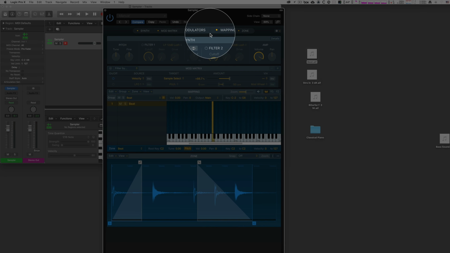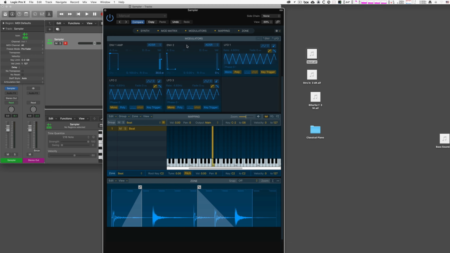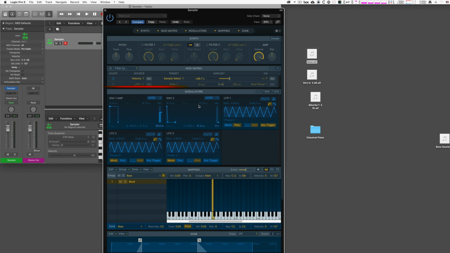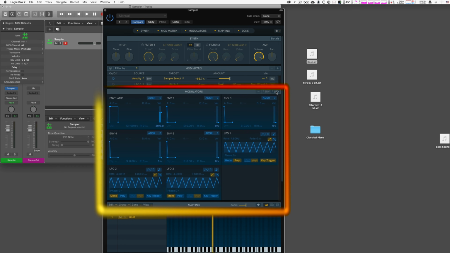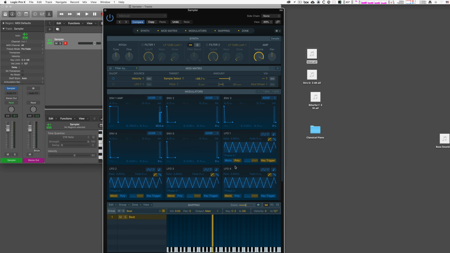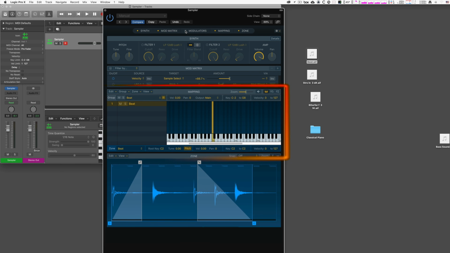And the modulator itself also looks similar to the one on the Quick Sampler. You have envelope generators and LFOs, and here you have the plus and minus, so you can add up to 5 envelopes and up to 4 LFOs. And the controls are pretty much the same as you had in the Quick Sampler. As you can see, it uses a lot of space, so just get rid of the modulator so you have space for the other stuff.